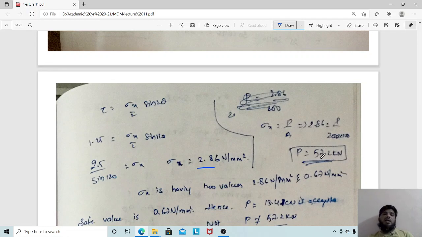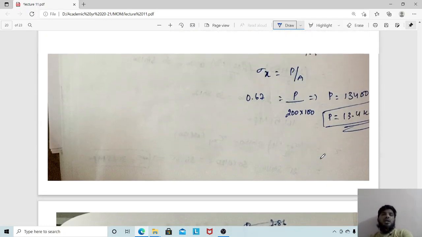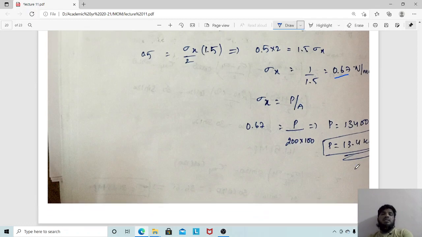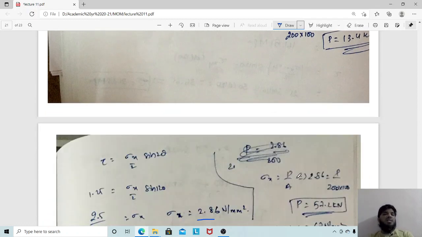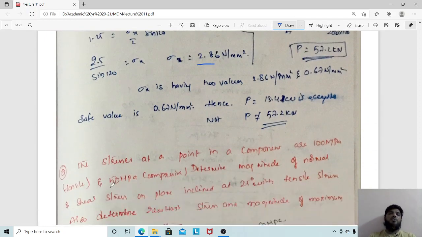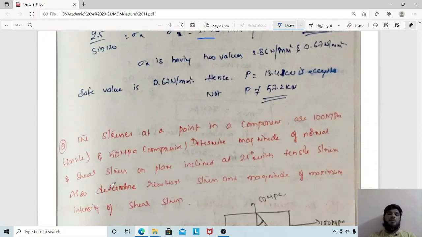Now which value you have to consider? Either 13.4 or 57.2. Always the load should be considered whichever is less among the two values, because if I take 57.2, sigma n will go beyond 0.5, because of which my problem will not be satisfied. If I consider 13.4, the tau that comes will be less than 1.25. It will not cross 1.25. That is the reason when you are having two values for the same quantity, whichever value is lesser, you have to consider that value. That's why I am considering 13.4 as my acceptable value, because this is my safe stress.